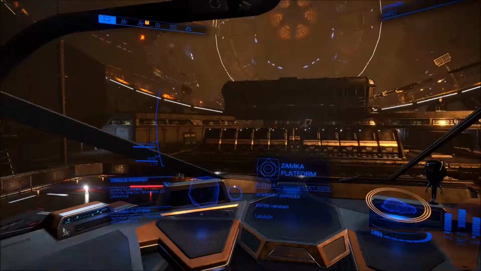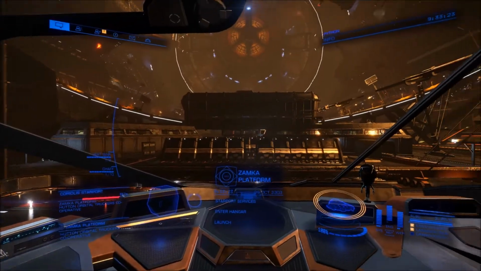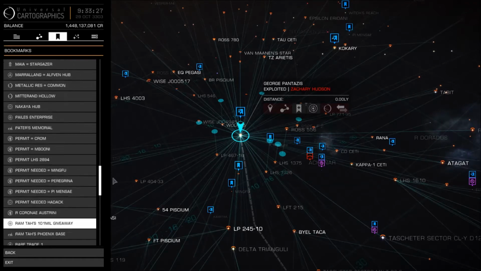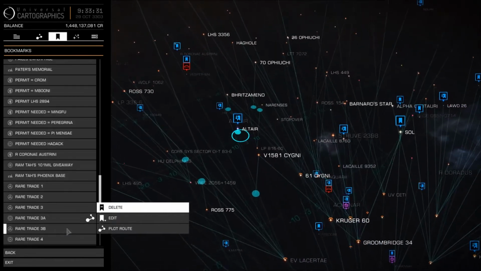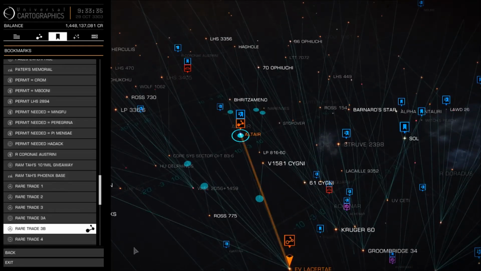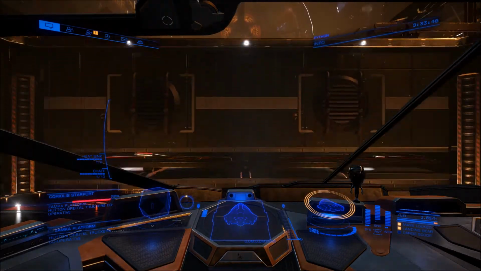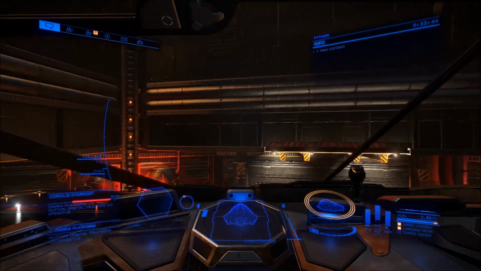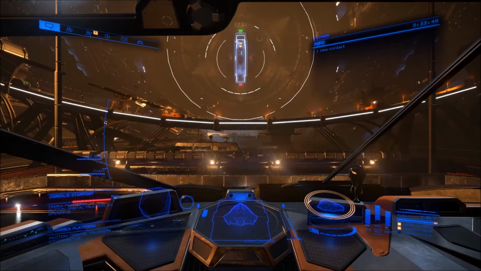So let's move on to the next added station in the run, which I think is only a couple of jumps away. Yep, it's Altar. So let's get going. And then once we finish Altar, we're back to AZ Cancri, and that puts us back onto the original run.